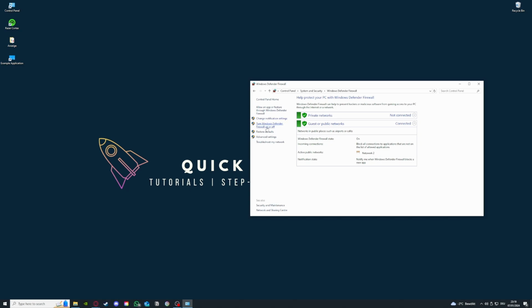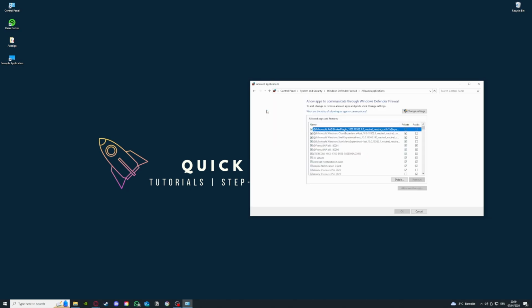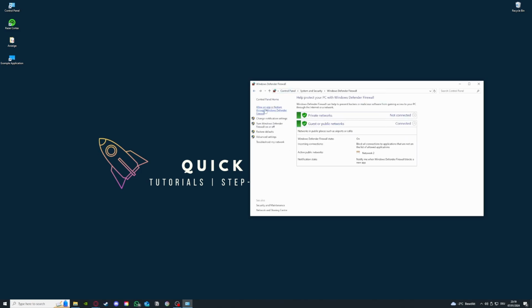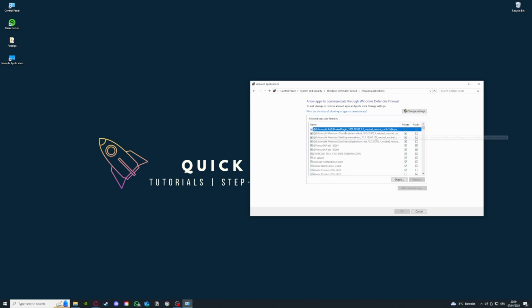For example, if you go to allow apps to communicate through Windows Firewall, sometimes some apps are not allowed, and I just want you to click on, for example, private and public, and allow your program to run.